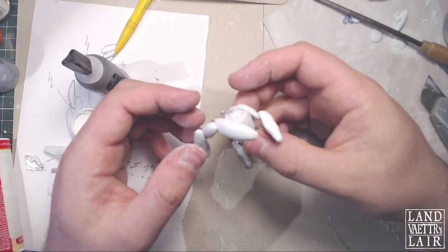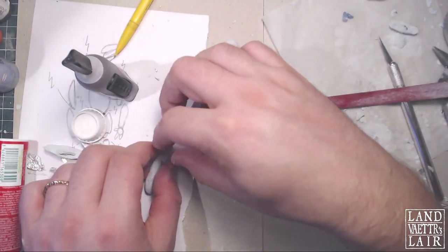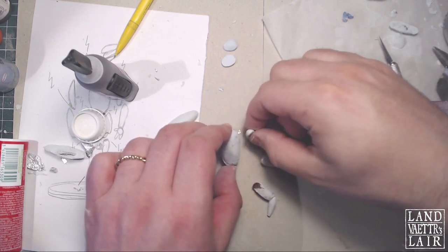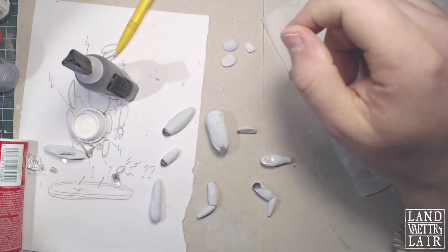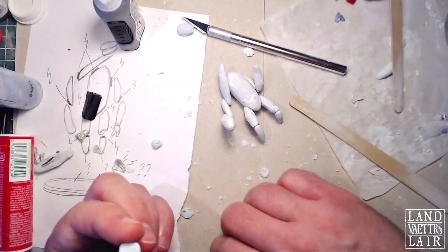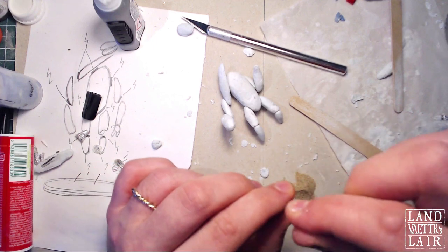As you can see, the character is building up nicely and you can already move the limbs to give him nice poses. Now I'm gonna dismember him because I have to cover the different parts with a very thin final layer of epoxy just on top of the magnets. I'm gonna make sure the coverage is very thin on the magnet, but it will cover the junction between the magnets and the rest of the piece to make the connection as seamless as possible. I'm also gluing in what's going to be the head of the construct, using strong glue coupled with thin grain sand — the sand crystals will help the glue bond the two pieces together.